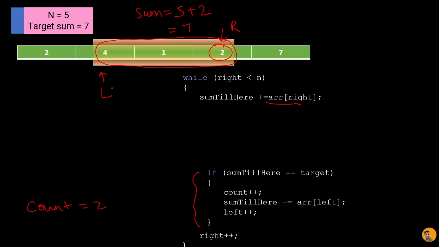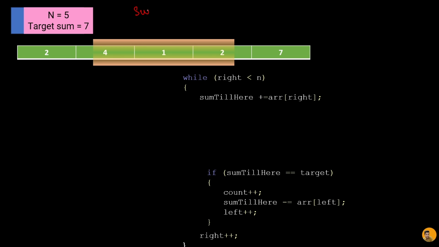Wherever the left warrior is pointing, remove it. That means 7 minus 4 will be 3, and increase the left pointer. So left is going to be pointing here and right is going to be pointing here. Okay, so I'm erasing again, and our sum is 3. So let's write quickly. Sum is 3, and our left is here and our right warrior is, again we will do the summing operation. So this will be 10.